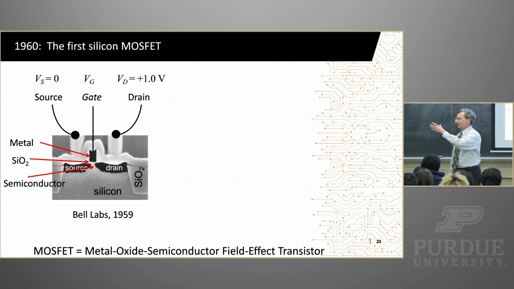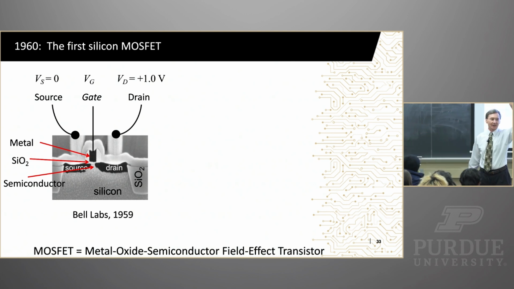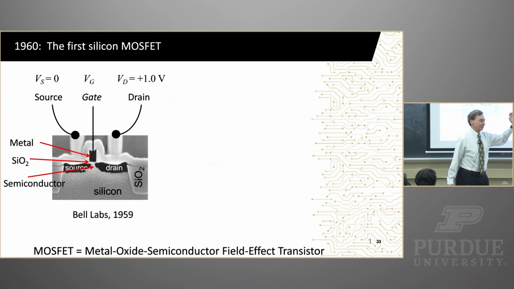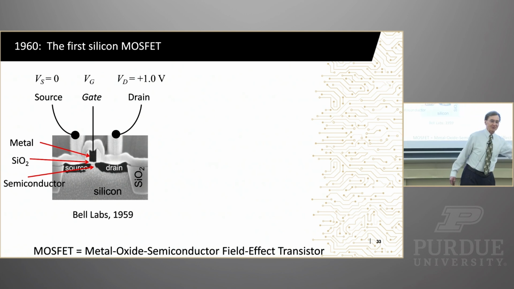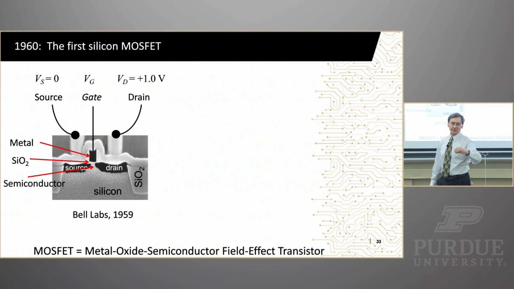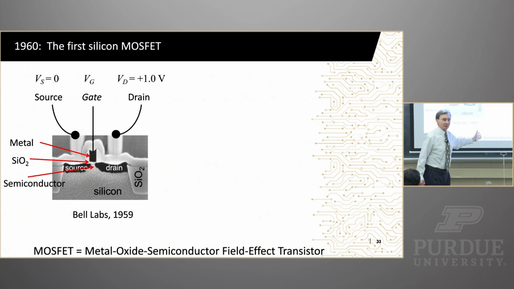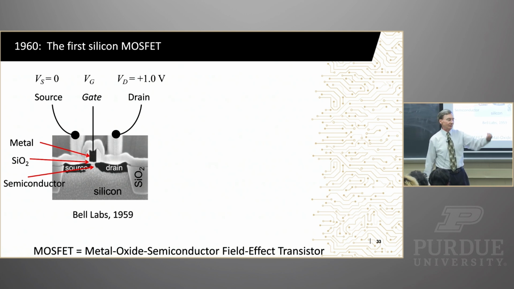So remember our analogy of going to the wall and pushing the switch up and down? Well, you can't hire a bunch of 4-year-olds to run all the elements within your circuit. You need to have a way that one transistor can drive another transistor, can drive another transistor. Now it's all electrical. The input's electrical, the output's electrical. So you can do logic at various scales. You can have logic that flows through from input to output.